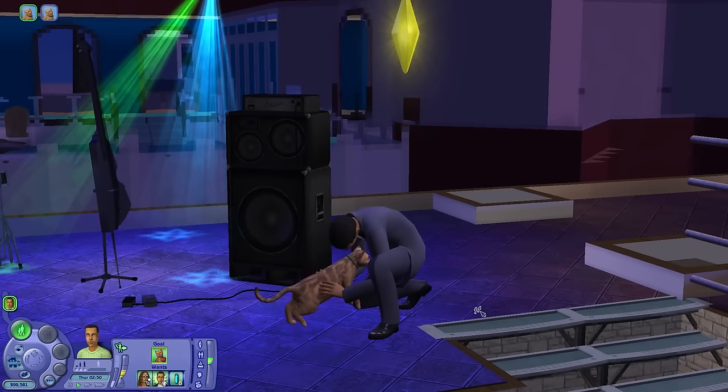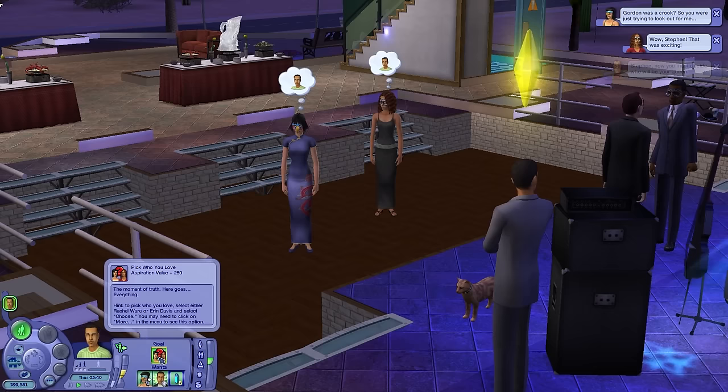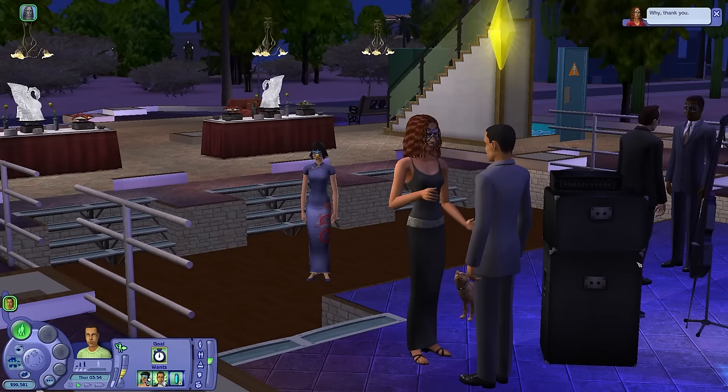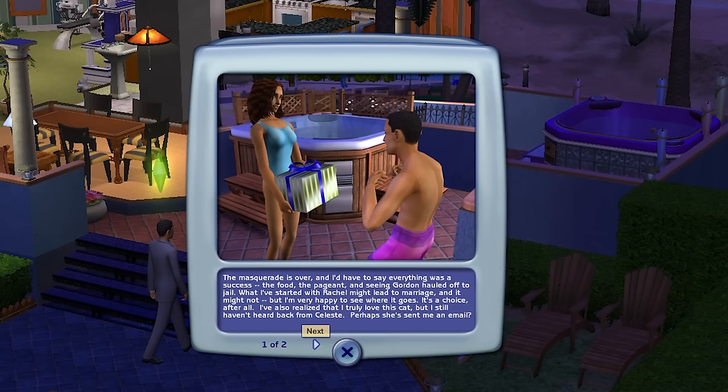Diva saved the day, and now Steven gets to pick who he wants to be with, Aaron or Rachel. I don't think he deserves either of them, but I guess he'll go with Rachel. And they even get to move in together, ending Steven's story. I guess Steven gets to keep the cat?